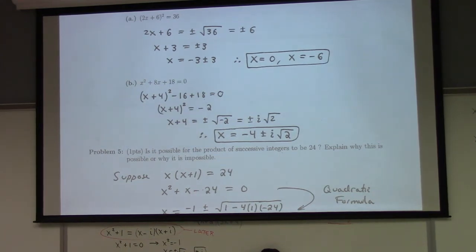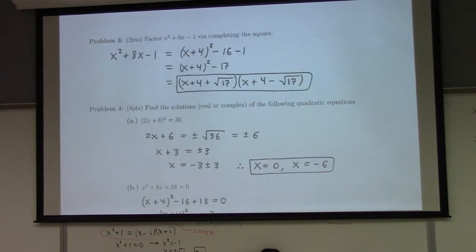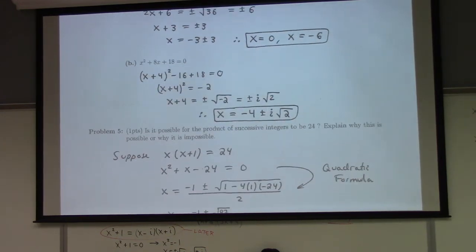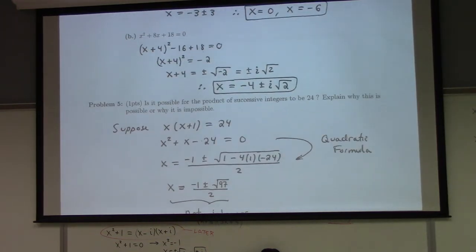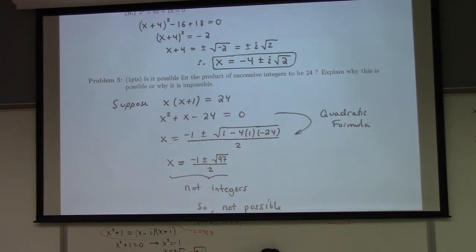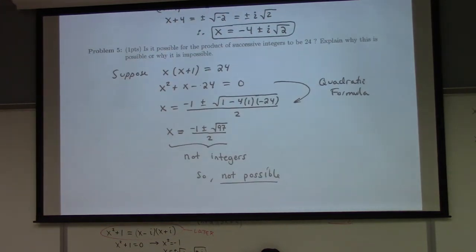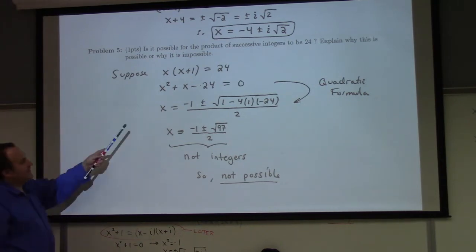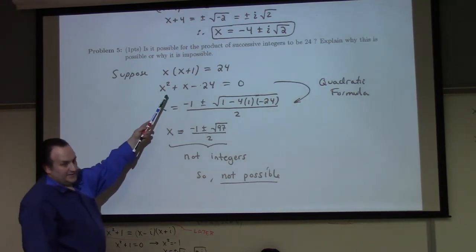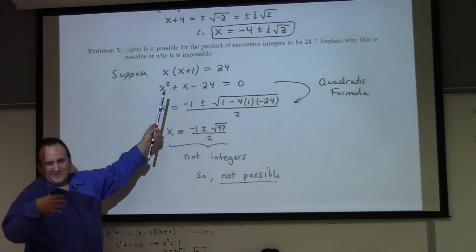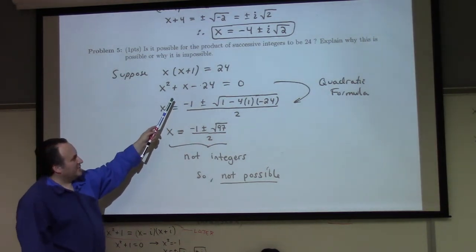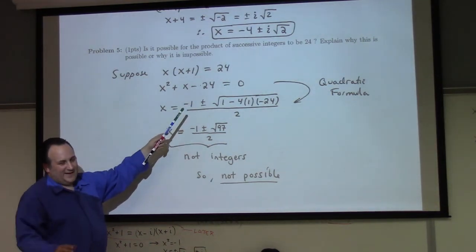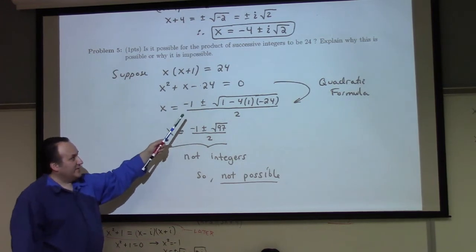So no, I don't think it was wrong to use the quadratic formula, but the quadratic formula comes paired with the responsibility of simplifying the formula. Look, I've used the quadratic formula here for problem 5, because, I don't know, completing the square on this problem is just kind of ugly. You get fractions, like a quarter plus 24, and that's not fun. So it's about the same difficulty, I'll use the quadratic formula.